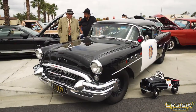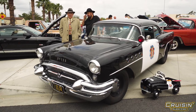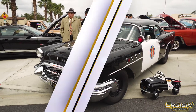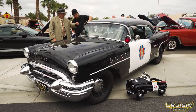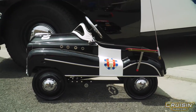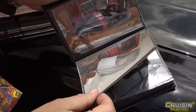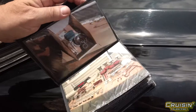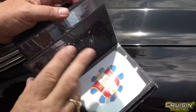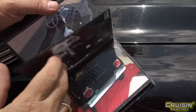In fact, I've often talked about it to my kids and the family that when I go, it'll probably be willed to the CHP. The kitty car, I got a call from a guy one day, and he says, I got something I think you're gonna wanna buy. And I said, okay, is it bigger than a bread box? He said, a little bit. I said, can you bring it over to my house and show it to me? He said, yeah. So he came over to my house and he showed it to me, and I bought it.